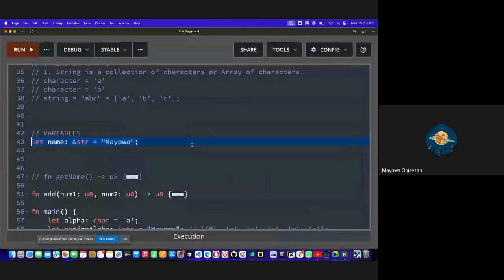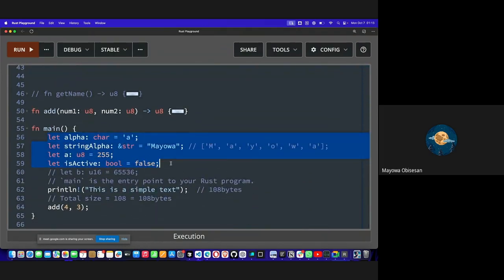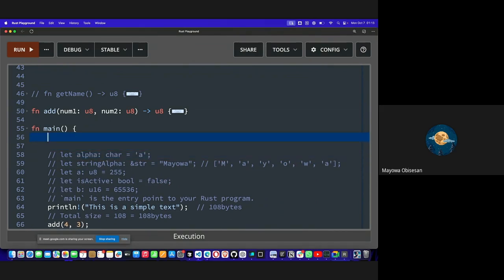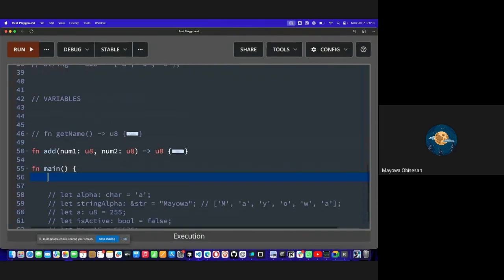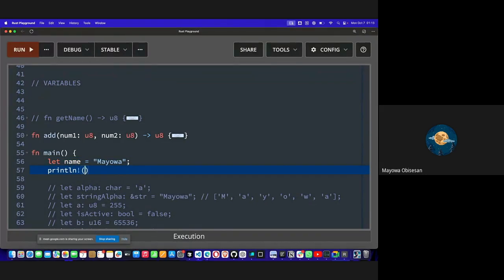But don't forget that you can add the type like this and it still works, or you can remove it. One way the compiler works also, let me just specify this. Let me comment all of this out since I'm not using them, so I won't get the error of unused variables. So if I have a variable like this, let name equal to, and then I print name.